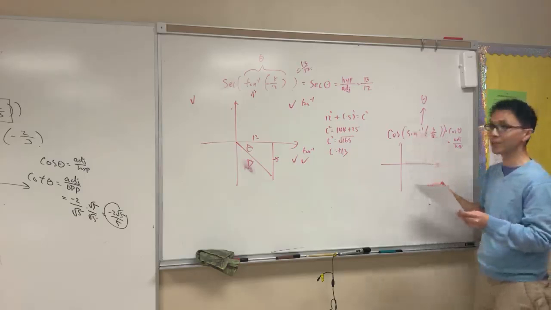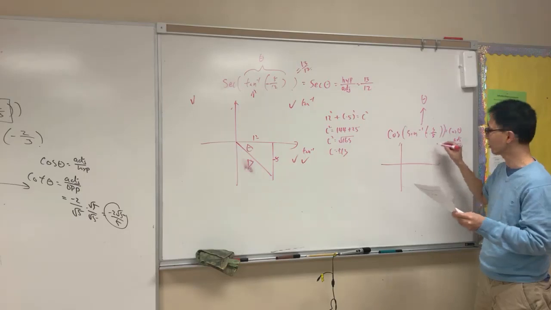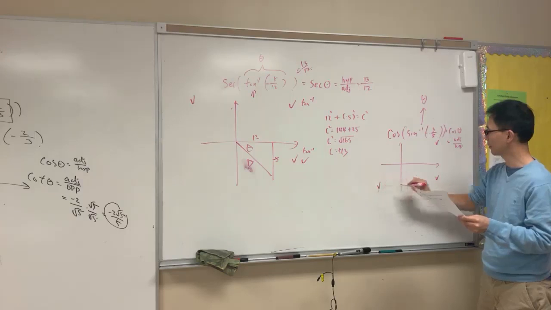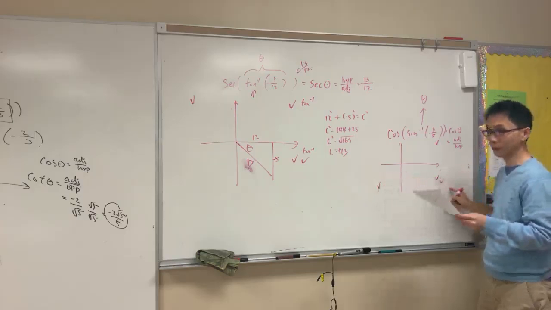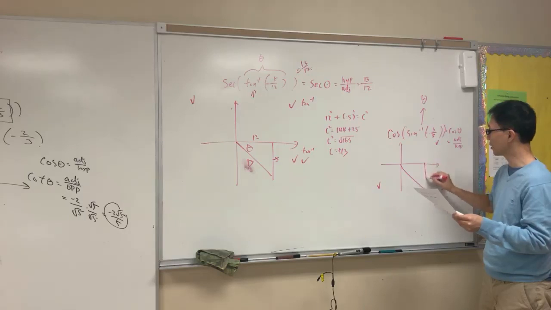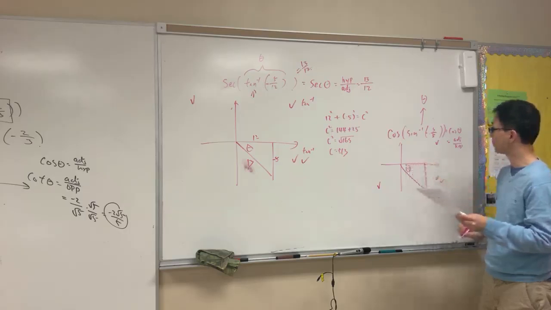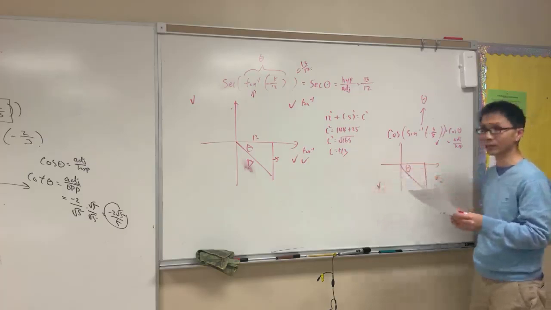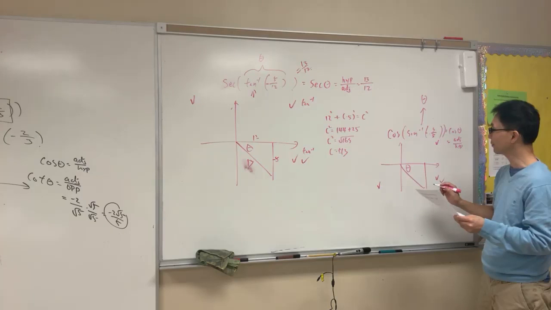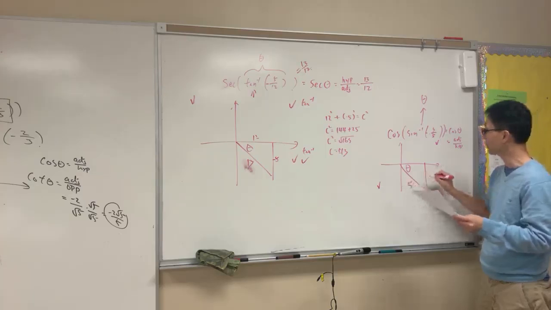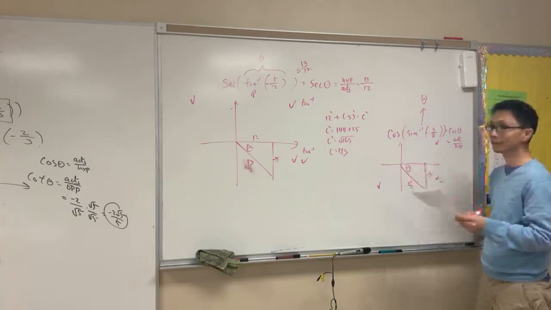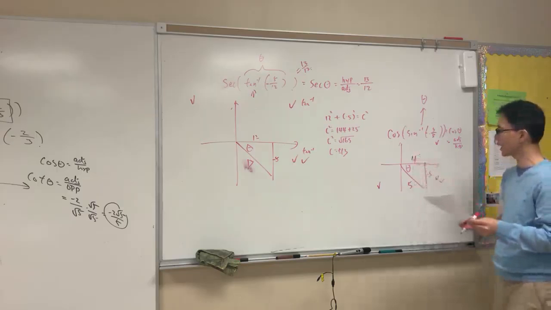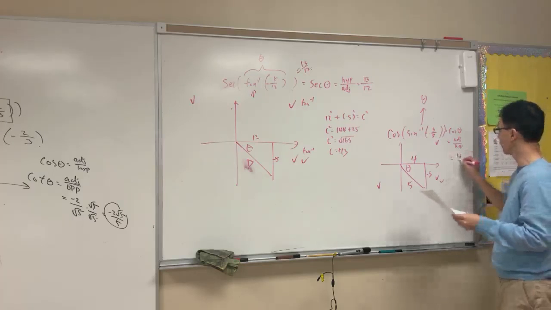So sine inverse is which two quadrants? It's negative, so which quadrant? 3 and 4. Sine is negative in these two quadrants, that means y value is negative. So this one is 5, and this one is negative 3, right? Adjacent. Yes. So this side must be 4 because it's a 3, 4, 5 triangle. And this one has to be negative. So therefore it's 4 over 5.